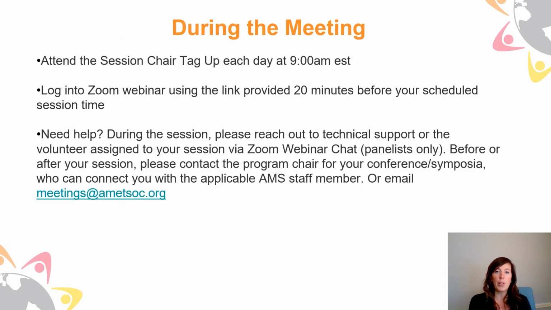Another thing to remember during the meeting is that we're scheduling a session chair tag up each day at 9 o'clock Eastern. That should take no longer than 30 minutes. But during that time, we're going to troubleshoot and let you know about any issues that may have arisen that you may need to know for any sessions that you have that day. So please do remember to log into that. We'll be sending invites to that starting on January 4th so that you can log in and talk to us.